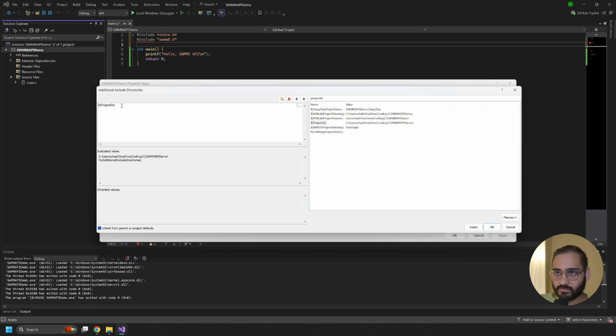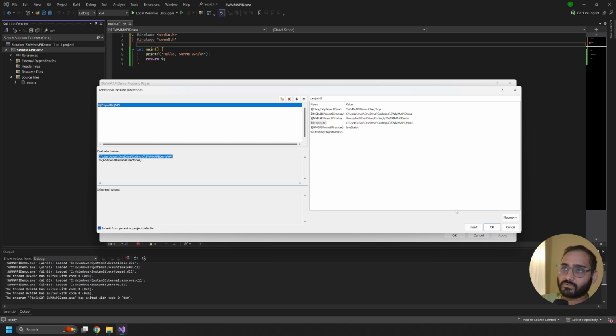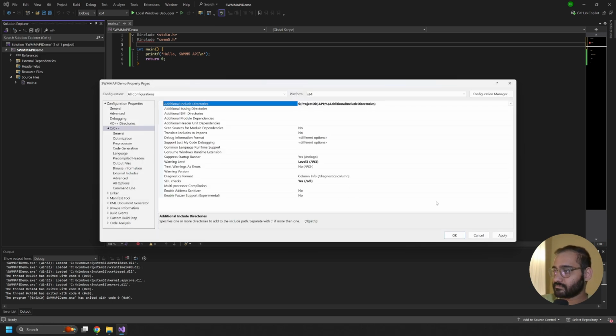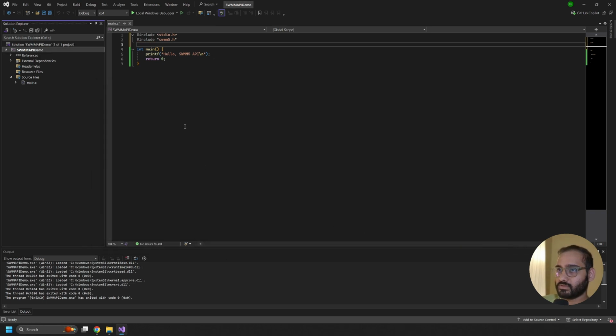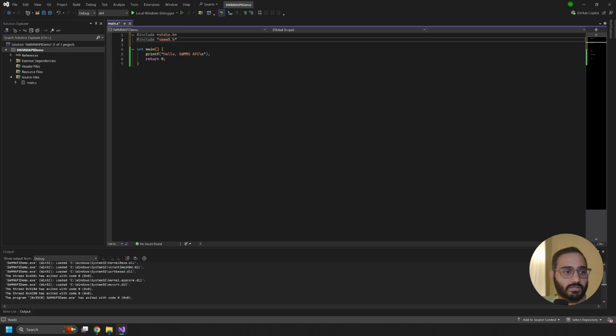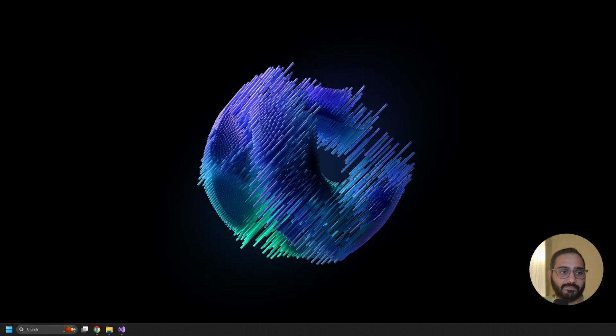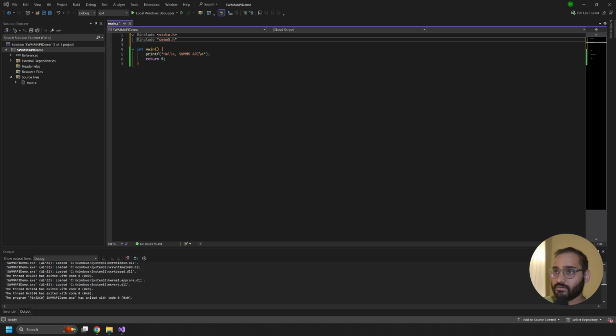So after this I will write API and press enter. This will evaluate to the API folder, and even if other people are using this project, it will automatically map to the appropriate folder, because you have used a macro instead of hard coding the path. Now I have applied it, and you can see it is not throwing any error. This is how you add the header file for the API.